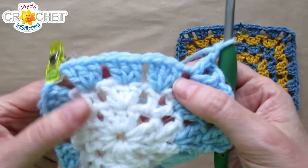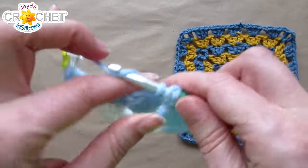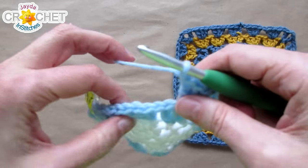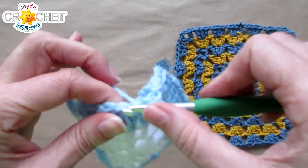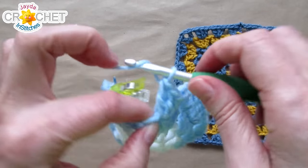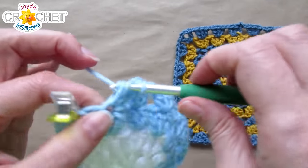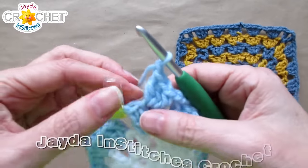It's very easy now. You're looking for full shells. You're looking for the middle stitch. Into each middle stitch, you're working 3 double crochet, chain 1. That doesn't change. 3 double crochet, chain 1, middle stitch, 3 double crochet, chain 1, next shell, middle stitch, 3 double crochet, chain 1. Why the chain 1?